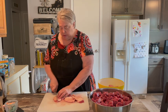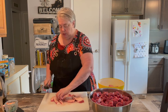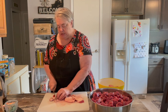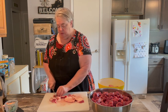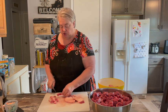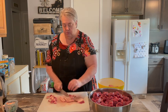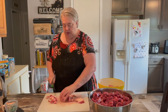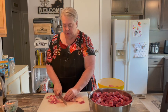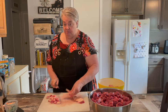and I'm going to chop these up into smaller strips, just like I would if I were going to maybe render down bacon to use for cooking green beans, for putting in baked beans, anything where you might use a rendered lard, you could do. Now you could render this down, you can strain it, and you can store it like that to use. A lot of the same things you do with pork fat, you can do with beef. And I've not used beef near as much as I have pork, but I do like it. And at some point, I would like to learn how to make true beef tallow. So, I'll put that on the bucket list of things to learn.